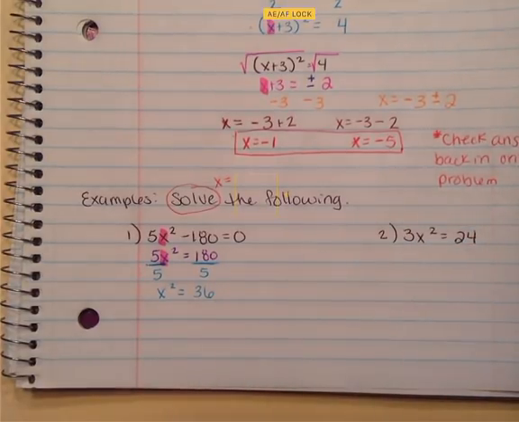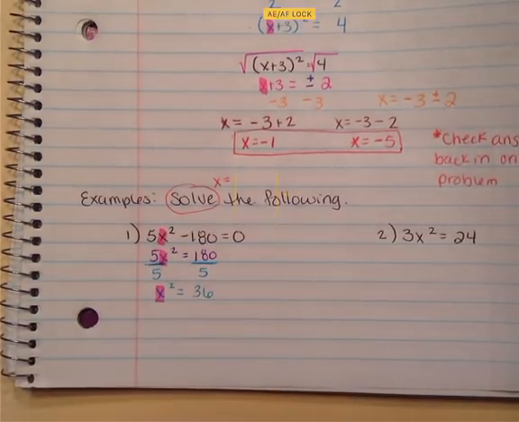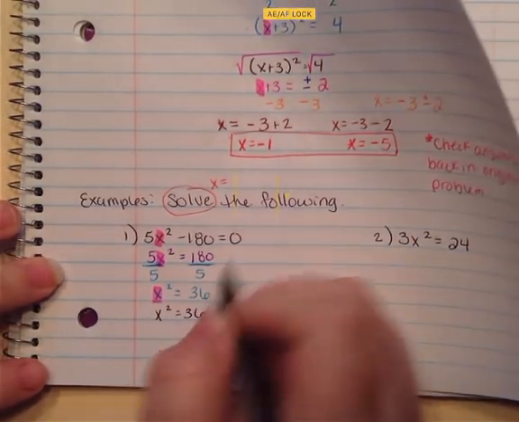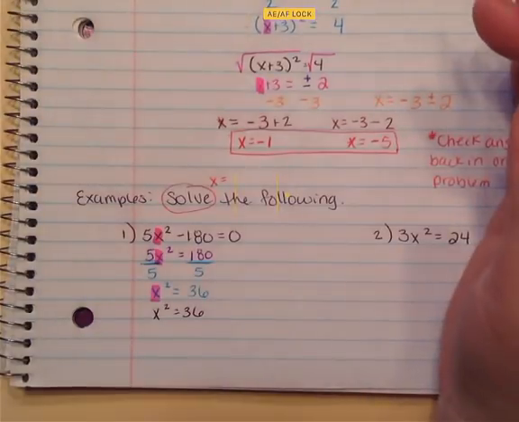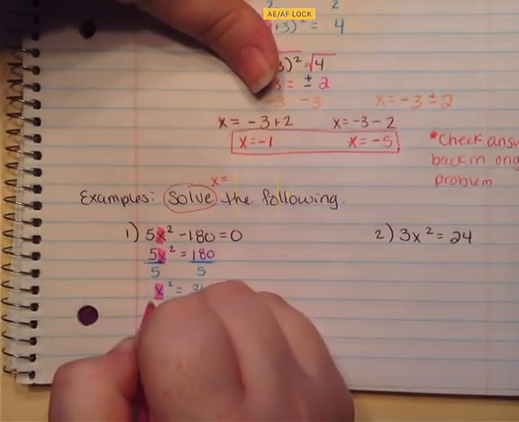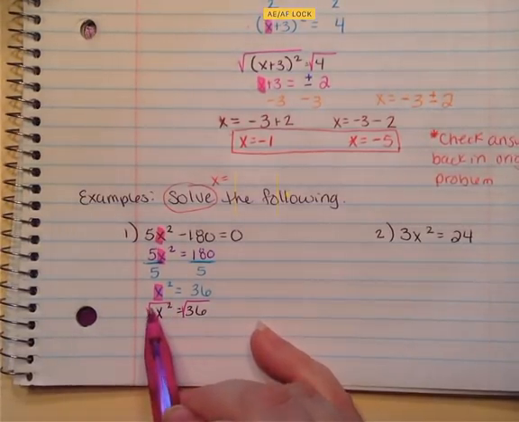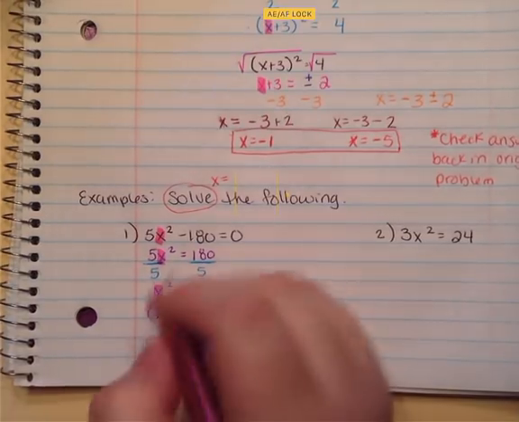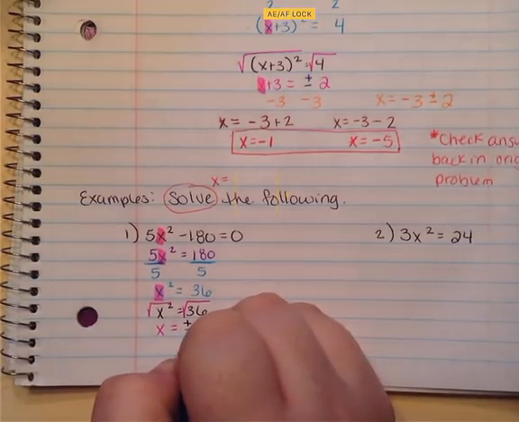Now in order to finish this problem, we still have that squared attached to that x. And the inverse operation of squaring is square rooting. So I'm going to rewrite this problem, x squared equals 36, so that we can take the square root. So I take the square root of both sides, because that's the inverse of squaring. Now the square root of x squared, because the square and the square root are inverses of each other, will become just x equals. Since we're taking the square root of a value, we have to remember to put our plus or minus in front of the value that we end up getting.